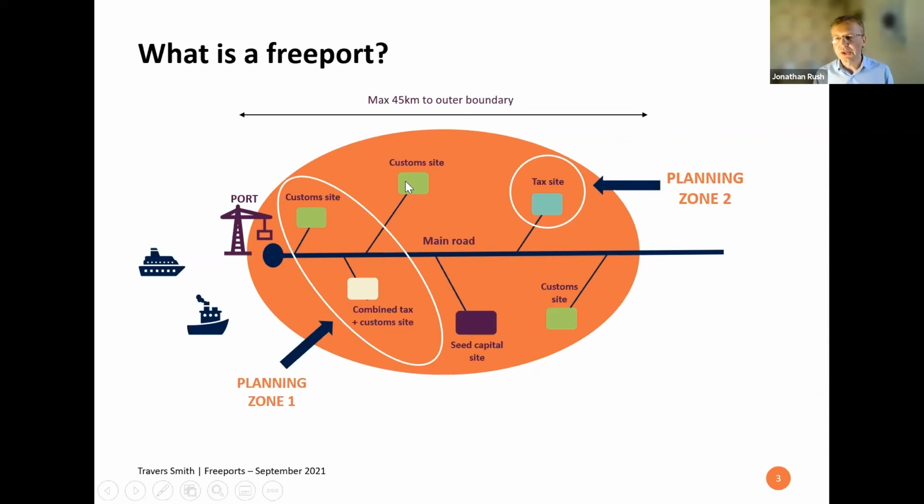If you're outside the various specific sites or zones that I've just described, then the only real benefit is proximity to the transport hub and any other businesses located in the freeport. Now, that could well be quite a significant benefit in itself, and the government certainly hopes it will be, but it may not be as valuable to you as, say, the various reliefs available within the tax sites.